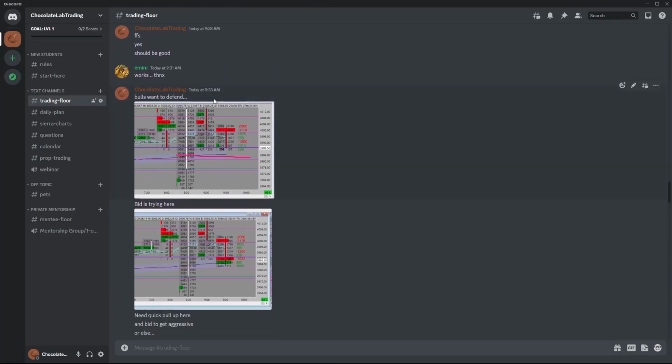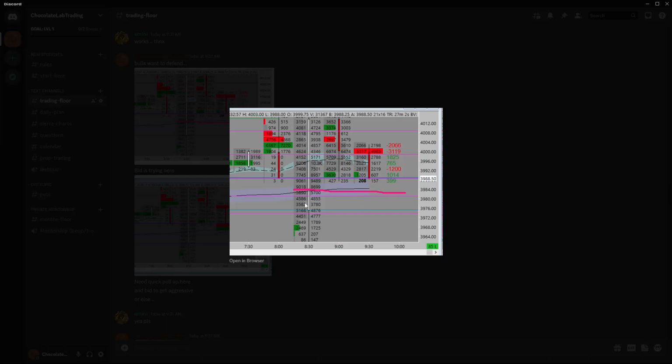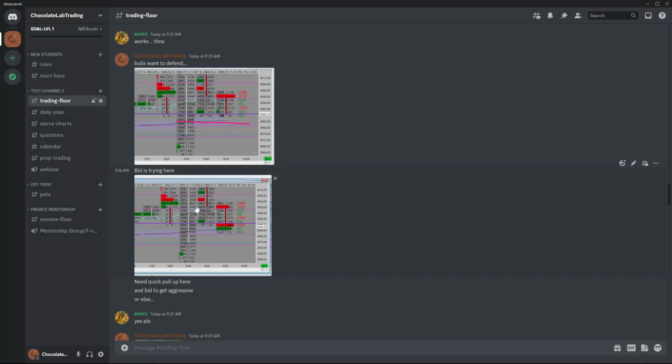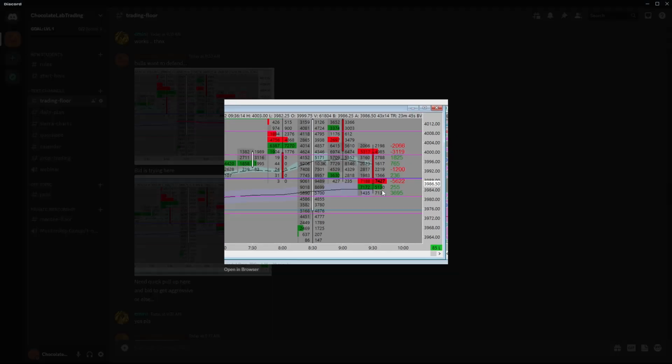All right, so 9:33 this morning, I said this is now a 30-minute chart we're looking at. I said bulls want to defend this area, right? As you can see from here, before we traded that area. We trade into this area, and what do we see? These big volume nodes, buying imbalance. Sellers are trying to jump down on the tape. Emphasis on jump. They're jumping down on the tape. Bid is building. We see these volume nodes building out.